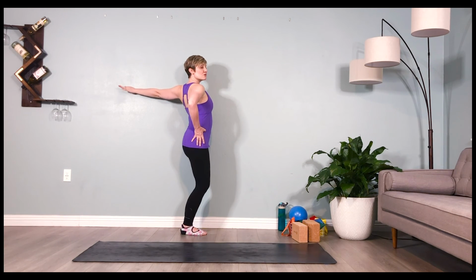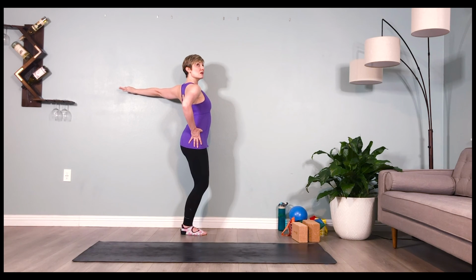Abs are in. Inner thighs pull back to the wall behind you, helping you engage the inner chain of the legs. Just 30 more seconds here. Inhale, 2, 3, 4, 5. Exhale, 2, 3, 4, 5.